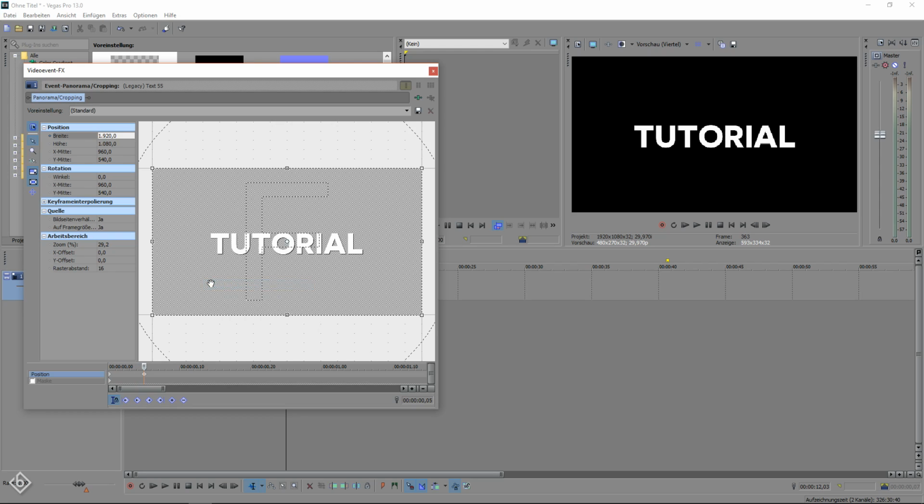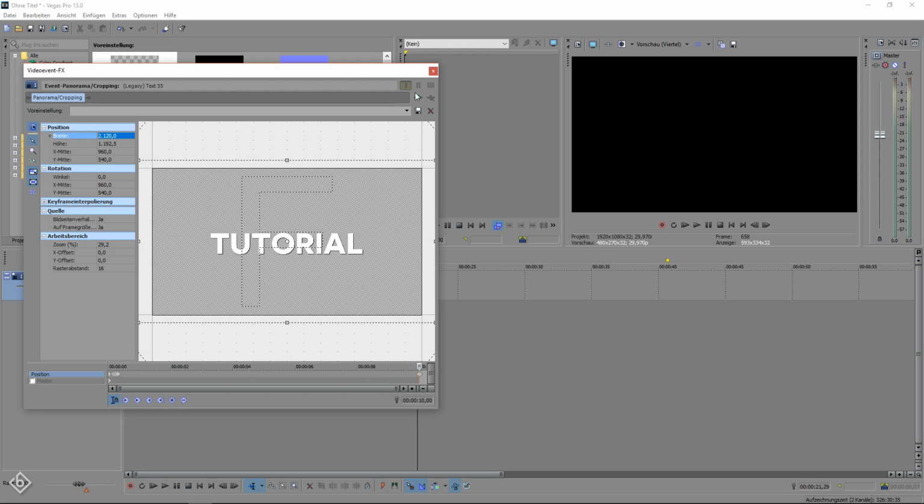Then, we're gonna add a little bounce, so after the 5th frame you will go 2 frames forward and reduce your width value by 20. Then, go another 2 frames forward and reset your text once again. After that, simply go to the very end of the timeline and add 200 to your width value. This way you have a nice little bounce at the beginning and a constant movement throughout the whole scene.